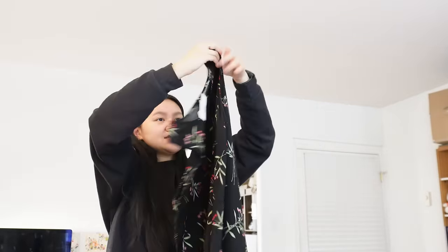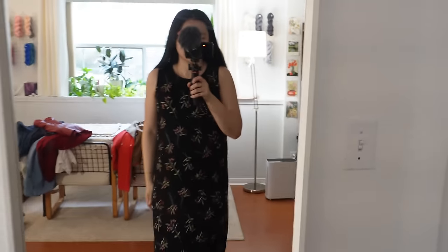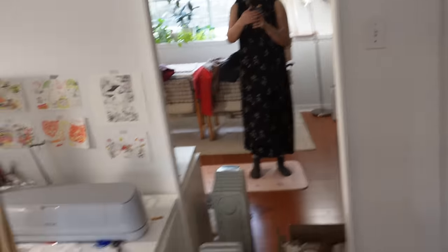I ordered some thrifted clothes from a store called Wild Honey Goods — it's this hidden away gem in Lonsdale. They were doing a bundle set where you can get five pieces for a hundred dollars, but they refunded me one piece because there was a button missing. First up I bought this dress — it's really long, like a rayon, with a really pretty pattern. It was 50% off so I only got it for 14 dollars. I love how long and flowy it is, perfect for summer. I also fell in love with this second dress — my friend told me not to get it the first time, but I couldn't stop thinking about it.